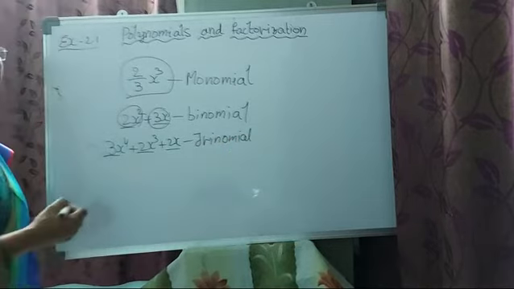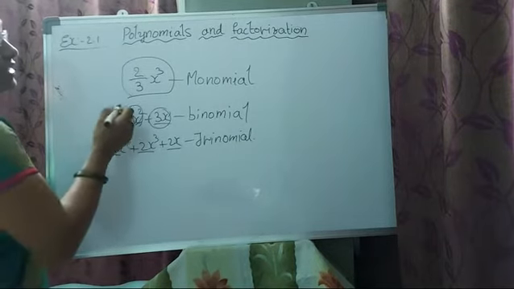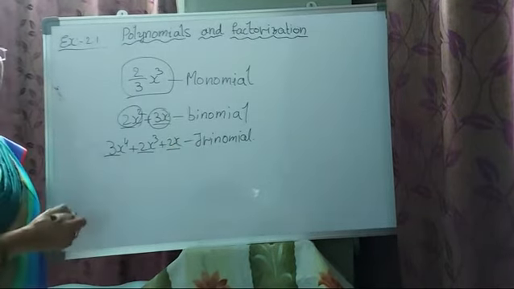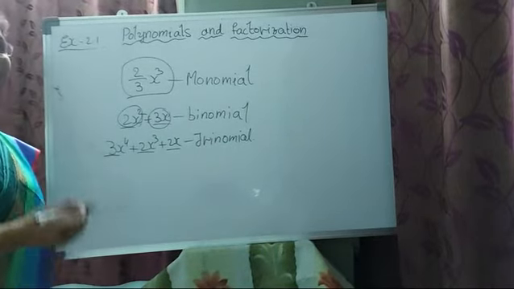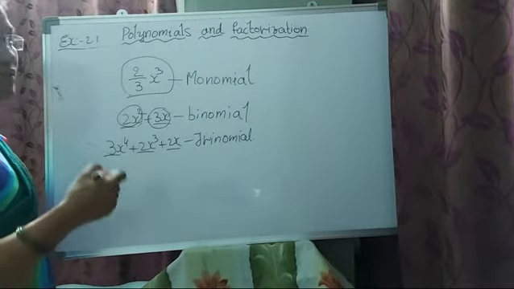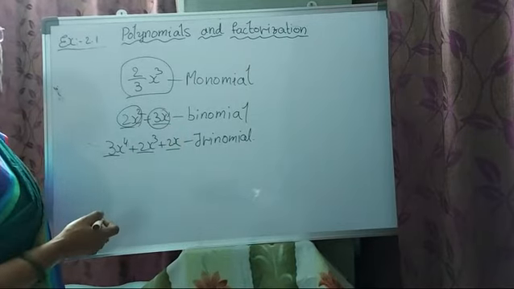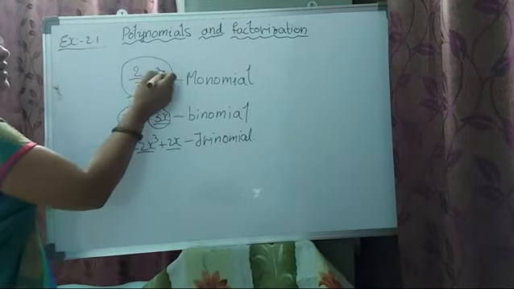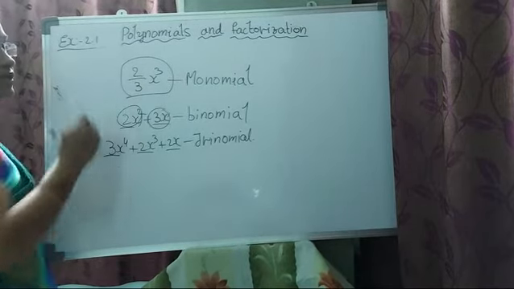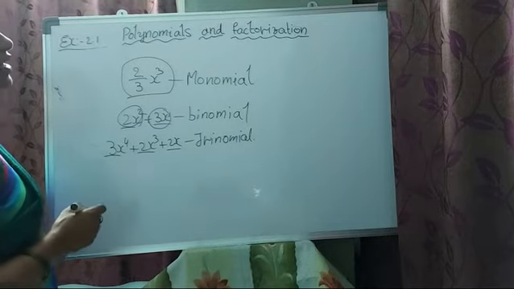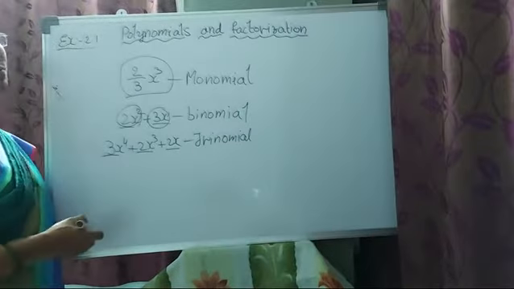We already discussed this in 8th class. Though we discussed it, again we are telling the same thing. These are all polynomials. What is a polynomial? If it contains one or more terms, we can call it a polynomial, and a polynomial should not contain negative integral powers. If it contains only non-negative integral powers, we say it is a polynomial. Multinomial means more than three terms.